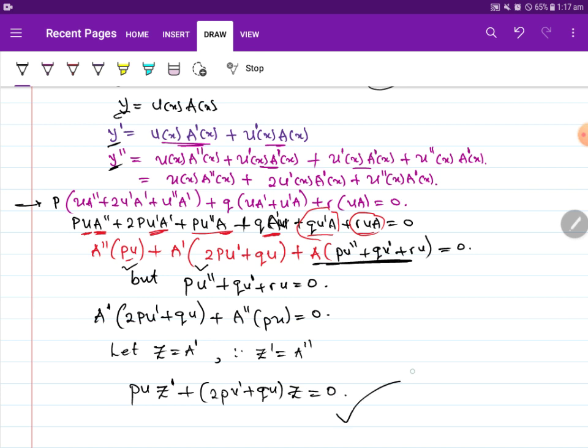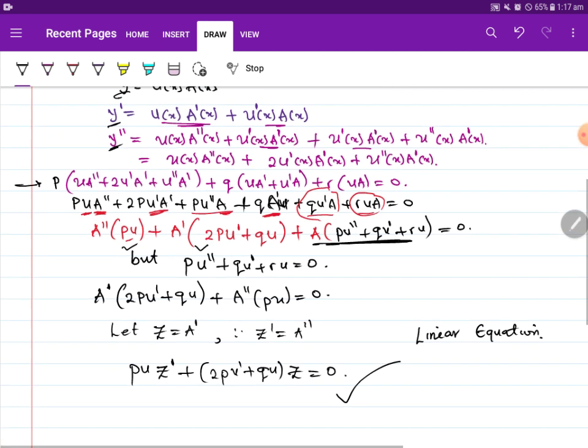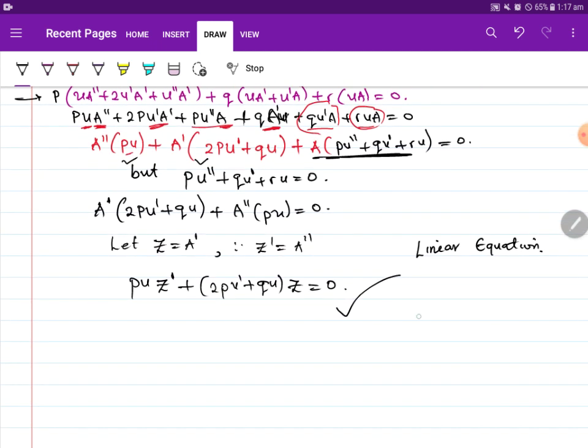Now at this point, your equation will be what? Once you get to this point, it means your second order differential equation will be reduced to either a linear equation or a first order differential equation that will be very easy to solve. After that, you keep on solving until you arrive at an answer for a, because we said our general solution will be y is equal to u a, and you'll be given the value for u because the question says a solution has been provided, which is u. Now the second solution is a. So on getting to this part, you integrate, you break it down until you have an answer for a.